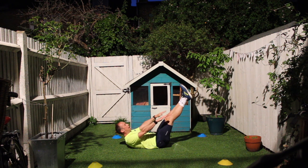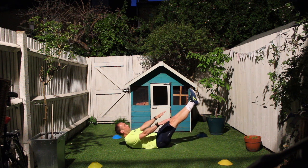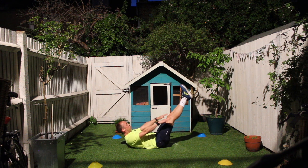Really careful of your lower back. If you do feel any pressure there, modify the exercise, go to here. You can go lower, but as you drop your legs, you're more likely to hyperextend through your lower back. Keep your chin tucked in, legs as straight as you can. Let's keep going. 20 seconds to go.